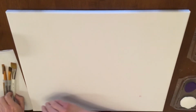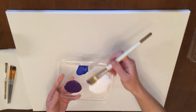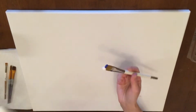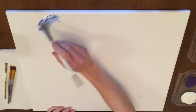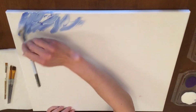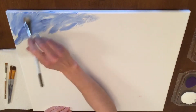To get started, I'm using my biggest brush for my background. What you need to do is take some of your blue. I put about half on my paintbrush and some white. Then you're going to make some fun shapes in the top of your canvas for the sky. If you go back and forth, it makes some kind of wispy shapes. It kind of helps you look like clouds without making clouds in your sky.